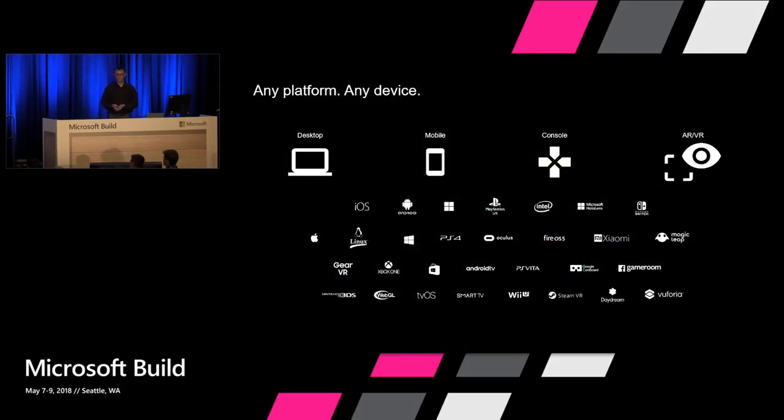Nearly every platform you can think of, Unity is on it. Desktop, mobile, console, and VR and AR. We currently support 25 different platforms, and this number is definitely growing. And we work alongside large partners like Microsoft, Google, Facebook, and Apple to ensure optimized support for all their latest hardware.